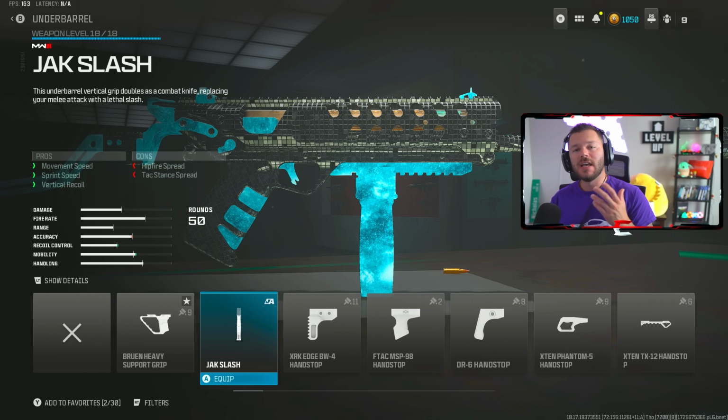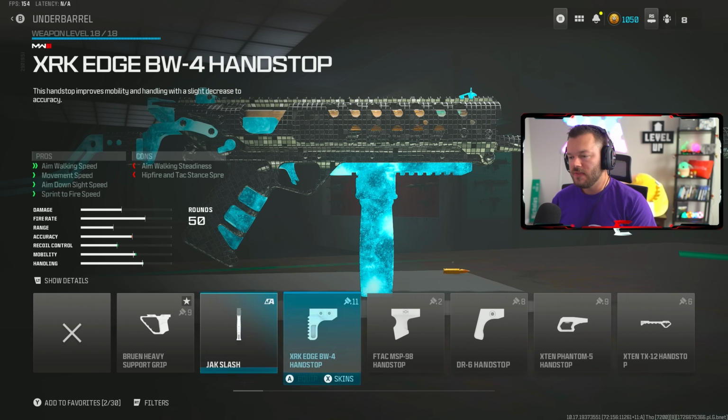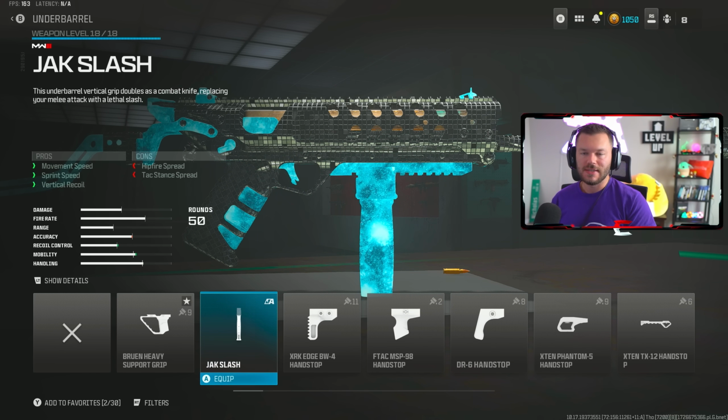or even the guys that won, Shifty, Hisoka, and Biffle, that won the World Series itself, they're just the most dominant team that's pretty much ever played Warzone. They were running the Jack Slash here on their build, so we're gonna go for that. I mean, it just works out great, so you can do that. Or if you really don't want to, throw in something like the DR6 hand stop. That'll be your other option right there, but you should just go for the Jack Slash.